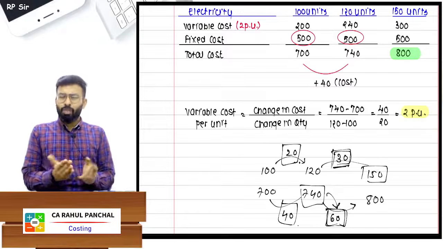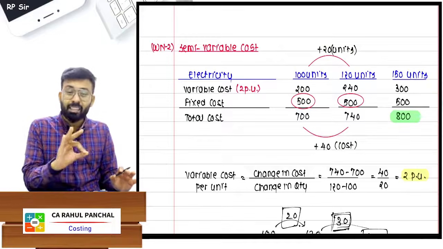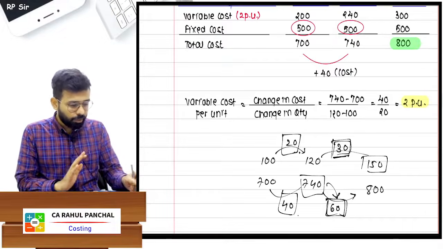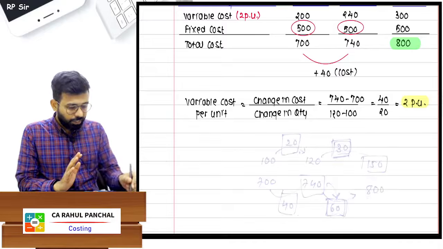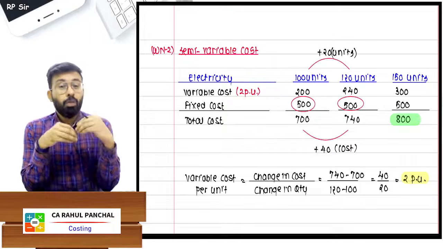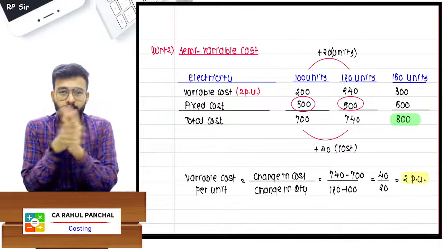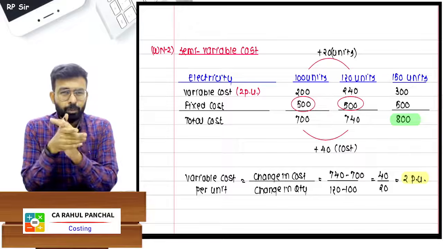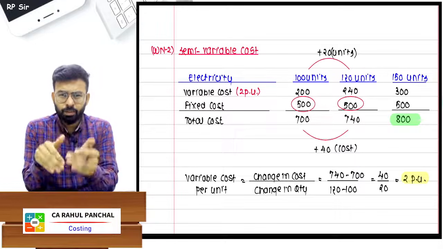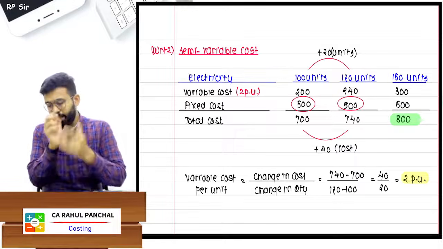There are n number of ways by which you can get the answer, but I feel this is the best presentation and easiest way for us. Please, if you have any doubt in your mind, you can ask me, sir, please repeat this or please explain this. Otherwise, the assumption will always be that you have understood, in case you do not ask any doubt. So I hope that is clear.